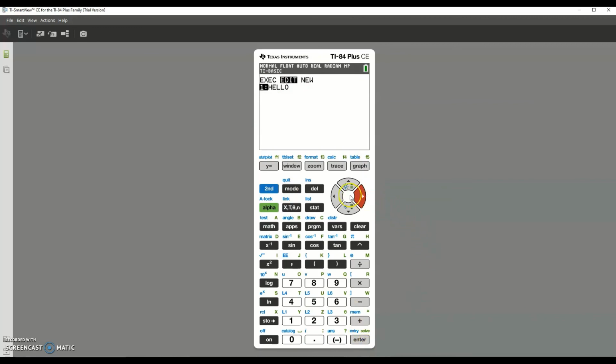But now we want to execute it instead. So instead, we go to the execute menu, exec here, and then we press the program. This is the run command. If you press enter here, then it'll run the program itself. Let's do that. And see, look here, the text hello world has been displayed.